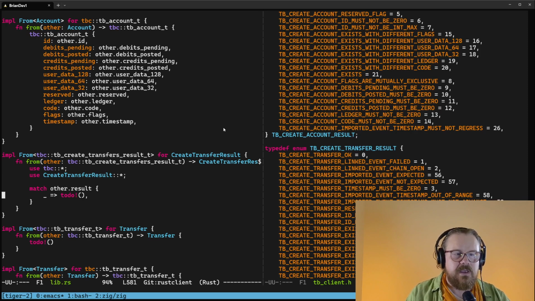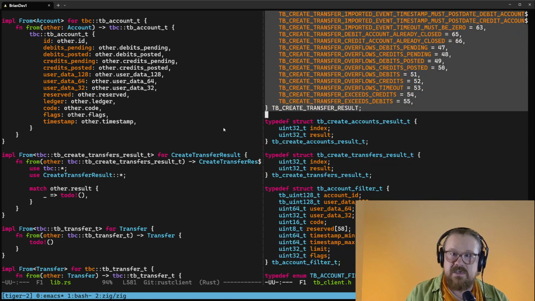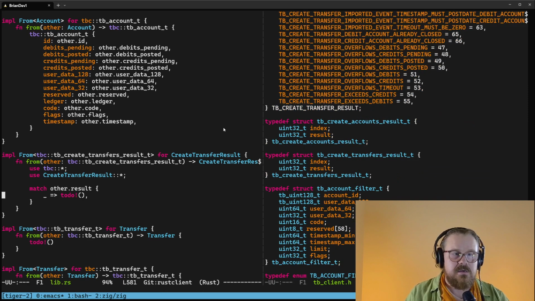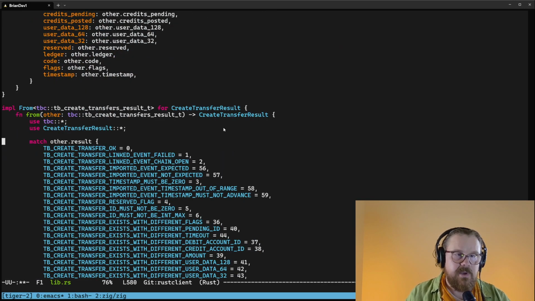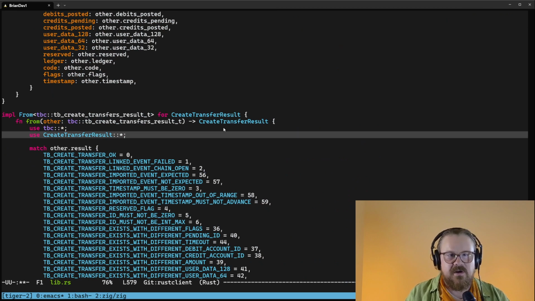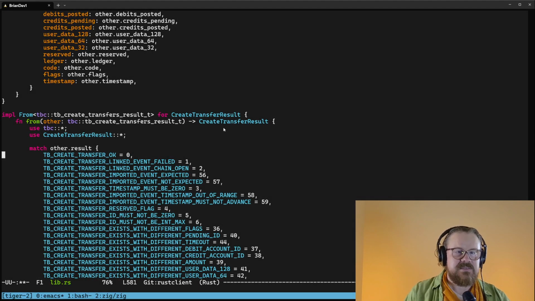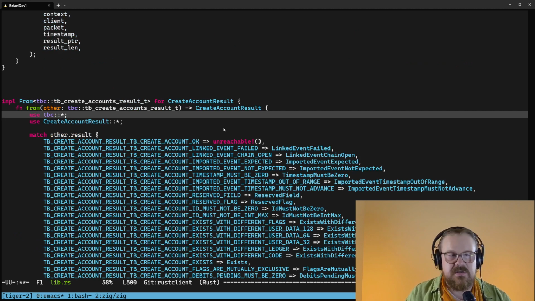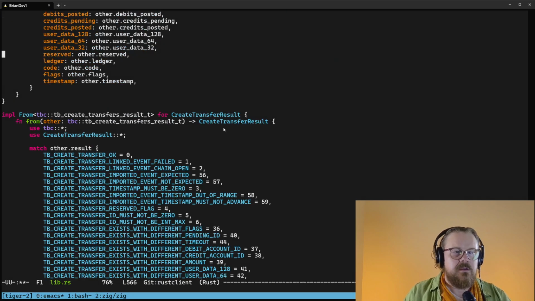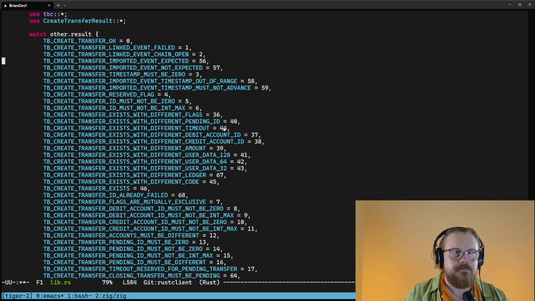So down here, we need to go look at create transfer result, okay? And go to all these cases and plug them in here. And this isn't going to be too bad. And we've already imported the Rust variants, so each of these cases is going to yield one of these Rust variants. Oh, these all need to be prefixed, I think, with the module name that they're in. So up here, oh no, we're importing everything from the TBC module. These all live in the TBC module. So these are all named correctly.